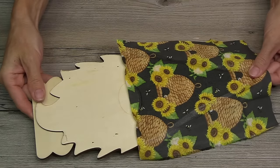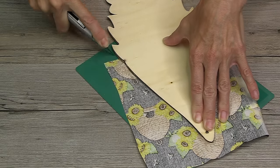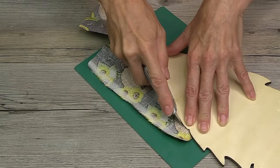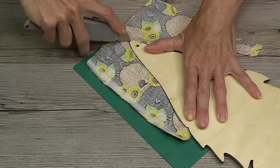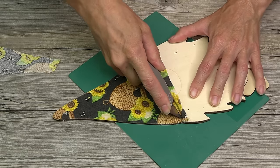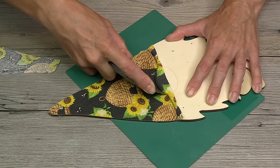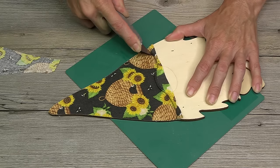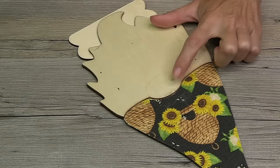The fabric is good and dry. You can see here that I did use a gloss — not my favorite, but I've got a ton of gloss Mod Podge so I want to get rid of it. I'm going to flip that plaque over and on a cutting mat, using a fresh razor blade, I'm going to use the plaque as my guide and cut off that excess fabric. Because we did the second coat of Mod Podge, there is no fraying on the fabric and you're going to get a nice clean cut. Flipping this plaque on over, we need to remove the extra fabric right along this edge. Because we took that scraper tool and got the fabric into the crease, when we run the razor right along that edge — you want to run it sideways, not flat, to get a nice clean cut — then you can easily pull that extra fabric up. Look at how nice that looks.